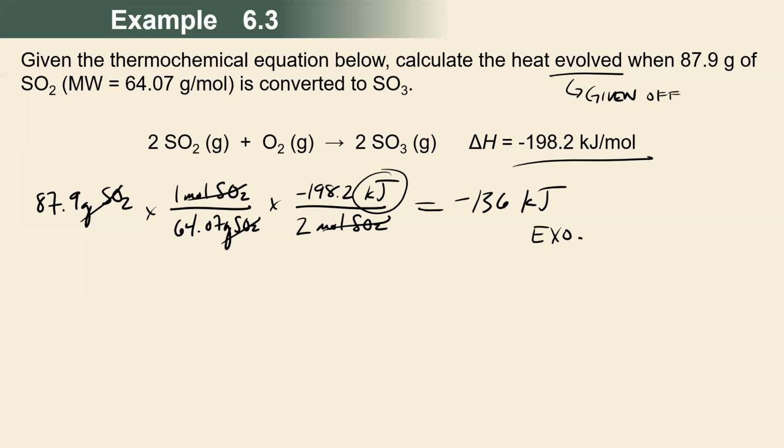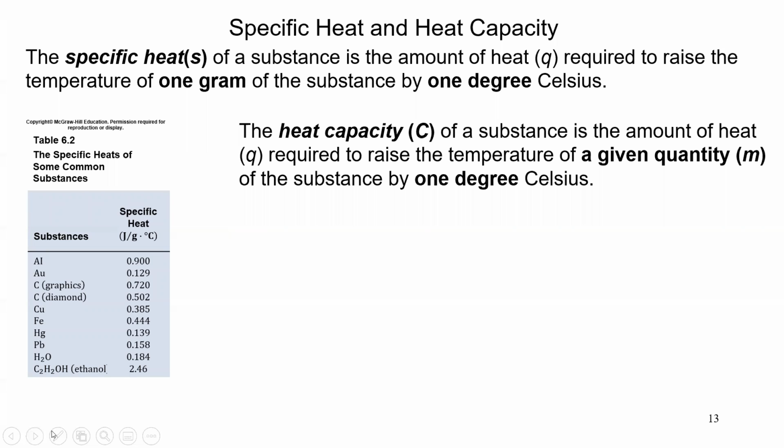If I say negative 136 kilojoules was given off, that means that it absorbed 136 kilojoules, right? And so this is where wording can get real tricky, right? So 136 kilojoules were evolved. Or think about it as were given off. If it just said, what's the enthalpy change? Negative 136 kilojoules, absolutely. But because it asked for it in that funny wording, we need to make sure we follow what those words mean. Okay. All right, so one more definition, and then we'll do some more examples.